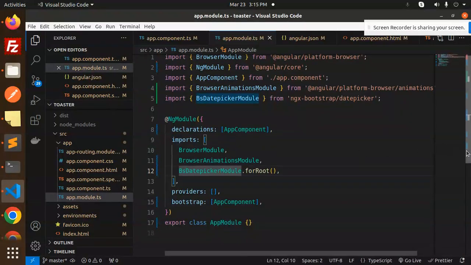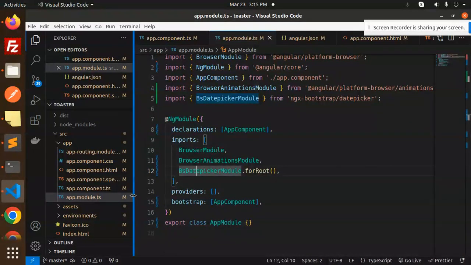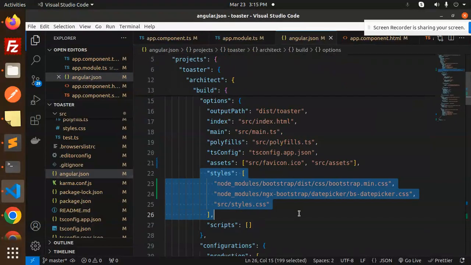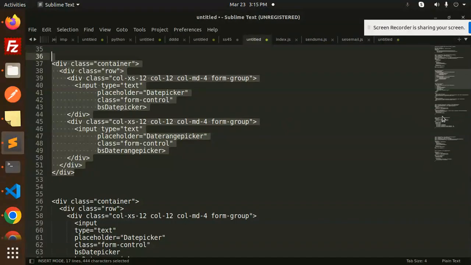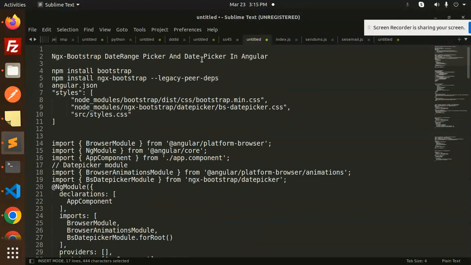Got it? And this is the file, and in the angular.json we have already explained what we have to add. Okay, these styles we have to update, and the component is done, module is done, and I think I haven't left anything.